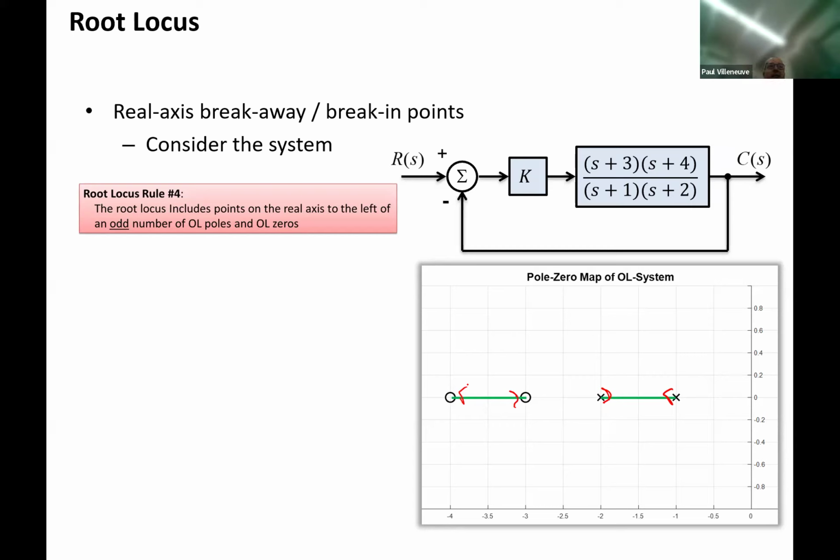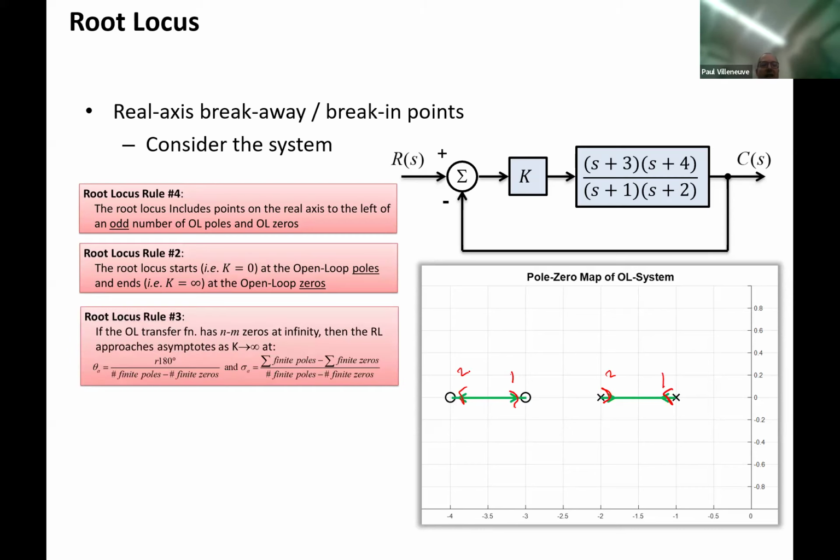So I haven't met, right? I haven't terminated my 2 root loci that started between those 2 poles. And I haven't started the 2 root loci that need to end between those 2 zeros. So that means I have to leave the real axis, which is okay because I've got 1, 2 root loci over here, and I have 1, 2 root loci that live between there. So I'm going to leave my real axis because I have complex conjugate pairs.